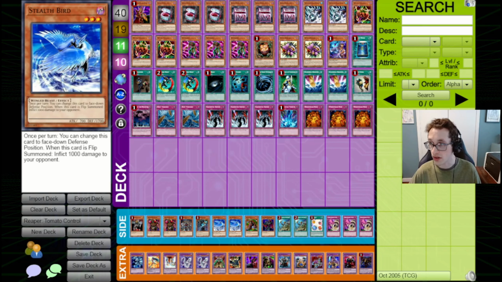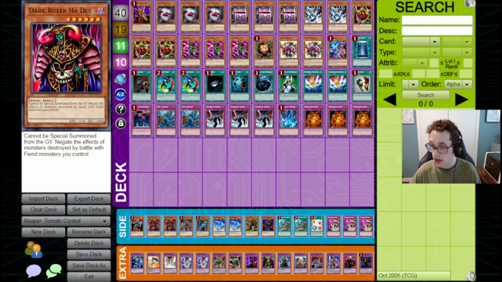We've got double Stealth Bird in case we're up against a bit of a slower deck. This can be good to bring in, just get the aggressive pressure going there. We got Night Assailant to pop our opponent's stuff, and we've got double Dark Ruler Hades. This can be good to bring in against Monarch. Shuts off Treeborn Frog, shuts off a lot of powerful things that they might have.